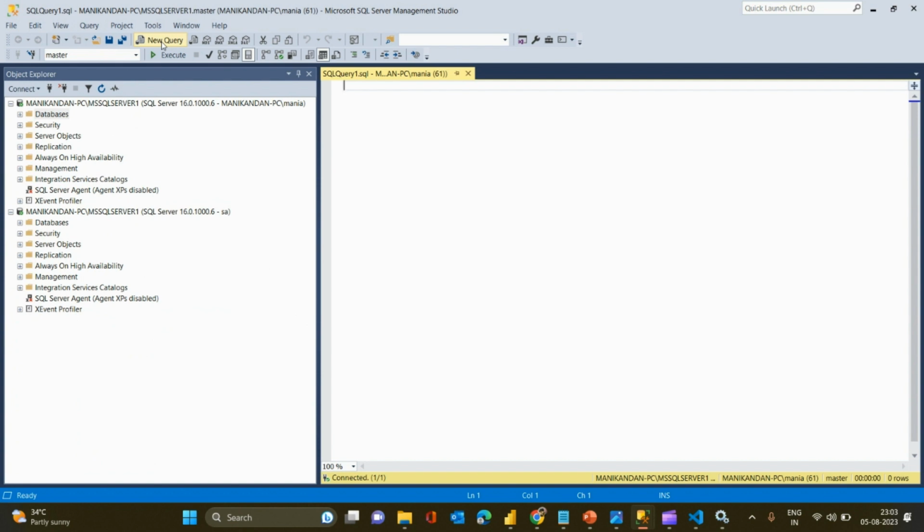Your TL asks you to work on one use case, basically one issue, or maybe one new development for a database project. What is the first thing you will require? You will require access, right? Without access, you can't access a database. So you will request your TL that you need access to a particular database and particular server. Your TL will reach out to the admin.